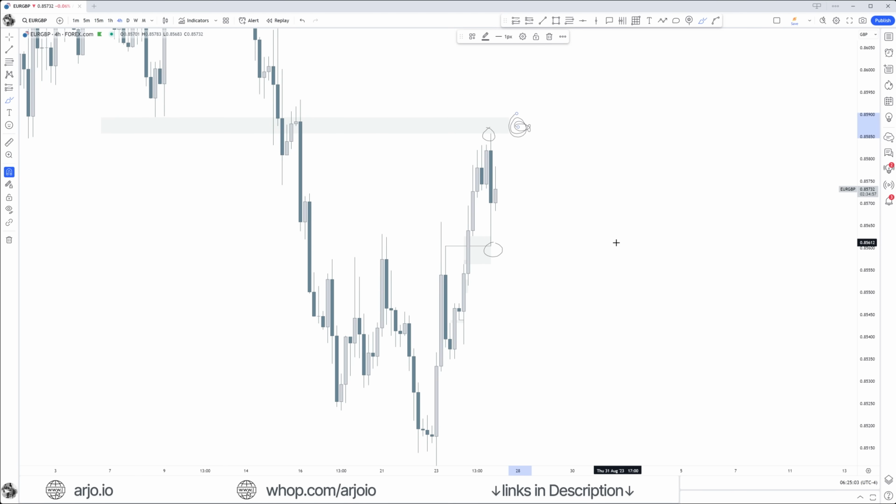Now, combining the swing grades we went over in the previous episode as well, that is how you can get to certain entries and how you can get to a certain trading plan that you want to use. And you can see that if you're using the swing grades on the higher time frame and then also on the lower time frame, you can get to very high probability price action.